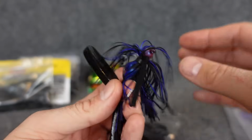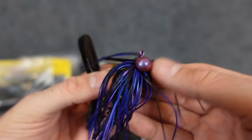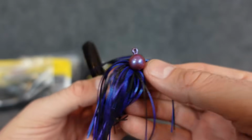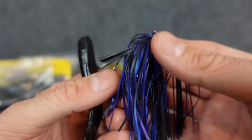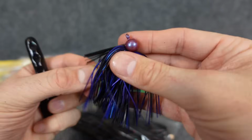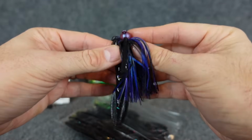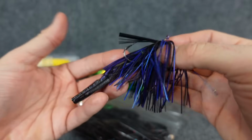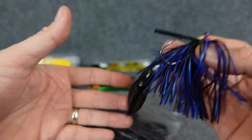Speaking of jigs, I lucked out. These are all the ones I made the other day. That's some of that hollow shift paint that I got from Barlow's. These are just some old dirty jigs, tackle, skirts that I had. I just threw them on there. I didn't wire tie them or anything. But as much as I lose jigs, I'll lose this in no time. But a little 5/16 ounce jig with that on the back of it, hopping around. That's a bulky looking little profile, right? That little cow tail back there jumping around, or cow tongue.